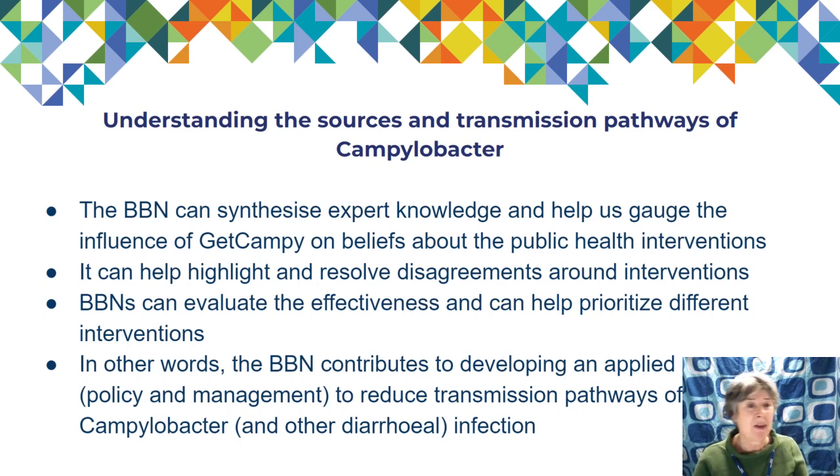For example, by comparing different rural to urban cohorts, we'll be able to assess the impact of living quality and sanitation on infection. And we will also be able to compare different population, food, water sources, age groups, comorbidities, etc. Bayesian belief networks help by bringing this existing knowledge together with the insights from the project's data. And we can begin to understand the relative importance of factors, such as household crowding, poor sanitation, contaminated water, or living with animals.